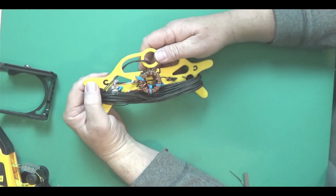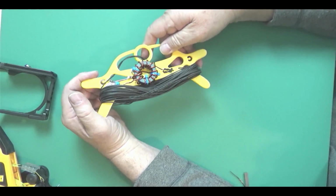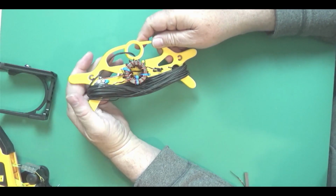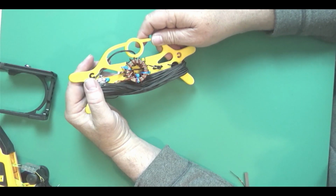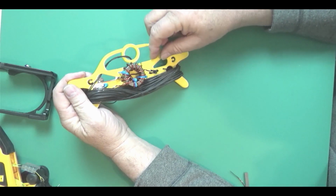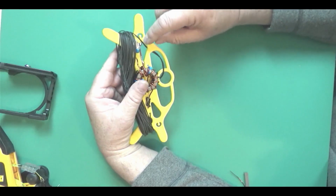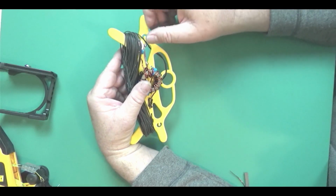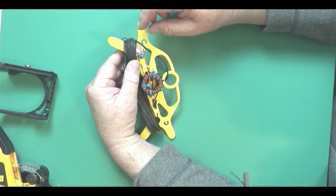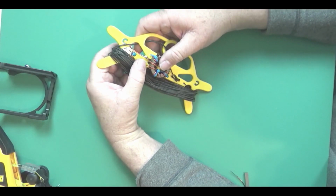Okay, so here's the pretty much finished antenna. That's with roughly 67 feet of that Polystealth wire. I put a little bit of heat shrink here. And eventually, I'm going to put some of that liquid tape on all these open areas here, like I did on the last antenna. But it should work pretty good.